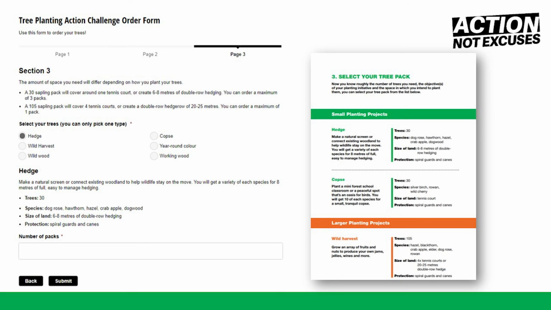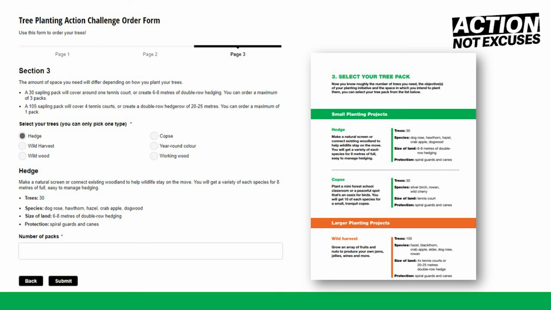I did mention this earlier in the presentation, but I'll just say again, you do need to think about where you have your trees delivered to. It may not necessarily be appropriate to have them delivered directly to the site that you're planning on doing the tree planting on, unless there is space for storage there. You are going to need to think about storage of the trees. Again, if you go to the Woodland Trust website, you'll find information about how best to store the trees. And I believe there's also some information in the Action Challenge pack. But do not keep them indoors where there's central heating, as I said, because it will dry them out and damage them. And that's it.